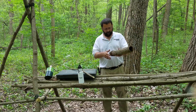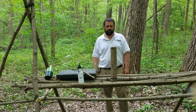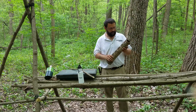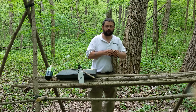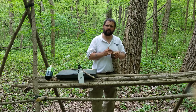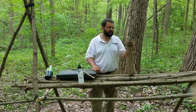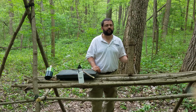There we have it — finished quiver! There it is. Add some cordage, fastened on right there, and you can tie it onto this right here and carry it on your back, on your side, whatever. Don't worry about the bottom — with it pulled tight like that, there's still moisture. I wetted this so that it was flexible, and it will actually glue itself together. Not saying you can't come back and knock it out, but it will stay — it will kind of glue itself. When it dries we can come back and finish it, which is another video.